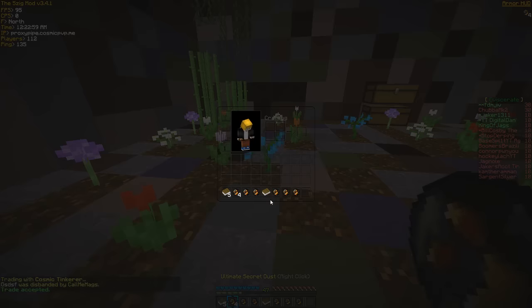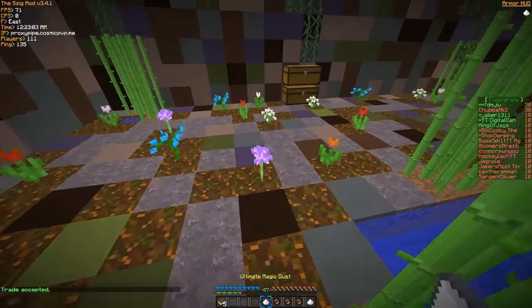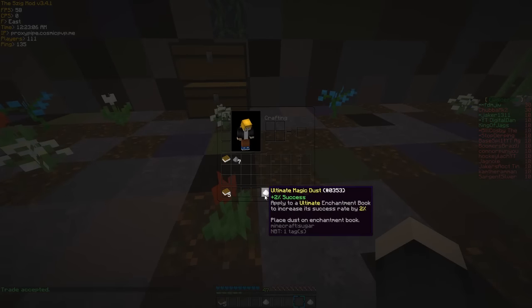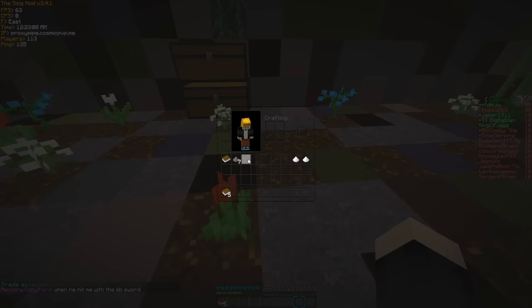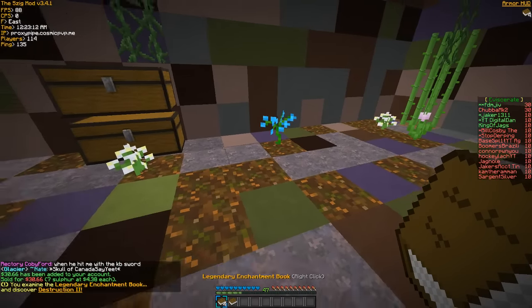So we're going to tinker all those. I don't even know. This is Obsidian. Yeah, we'll keep that Obsidian Shield. So let's just do all these. We got a 2 and a 3. Eh, could have been better. Not too bad, though. Now we got the 5 Legendaries. We're just going to go one by one.